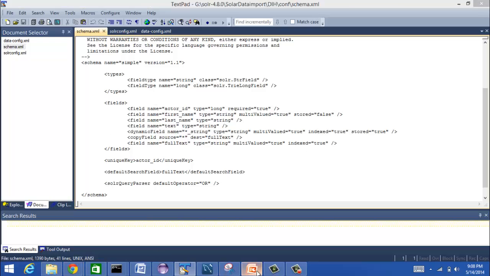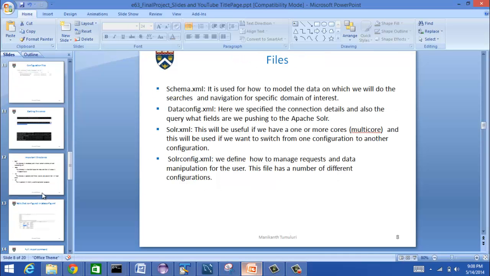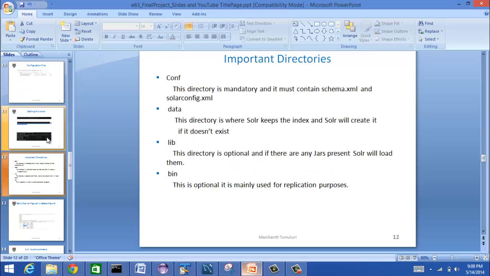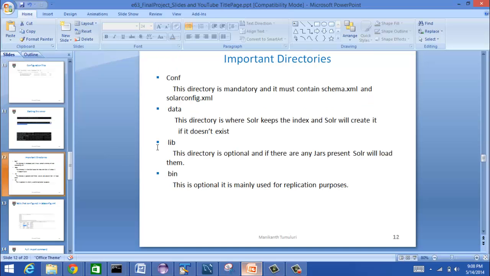Okay, let's get back. So here these are the important directories. Conf, this directory is mandatory and it must contain schema.xml and solrconfig.xml. And we also have the data directory. Usually this data directory is not needed.